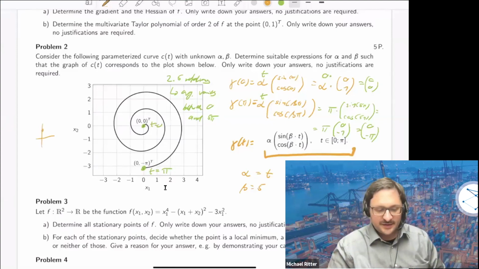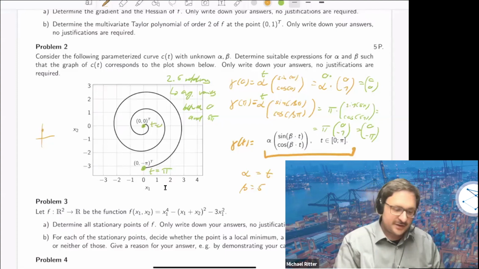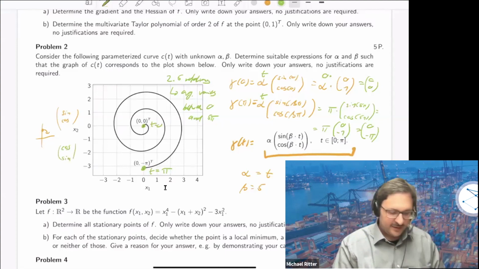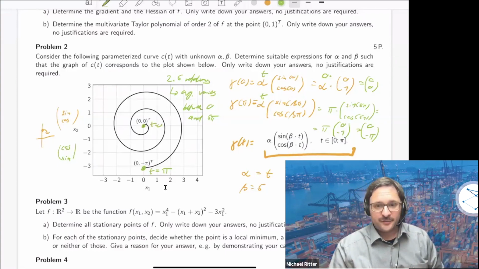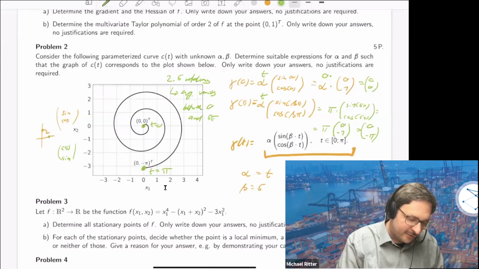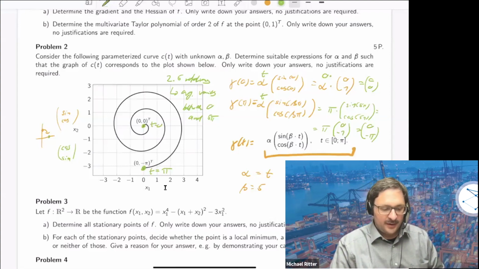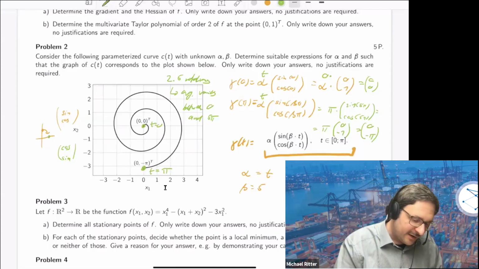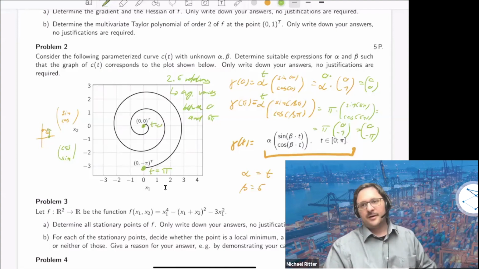And as t increases, the sine increases, so the first increases, whereas the cosine decreases. So we would get a rotation in this direction, right? So that is sine, cosine. If we use cosine, sine instead, then the start point, cosine of 0, sine of 0, would now be 1, 0. So that would be the new start point here. And as t increases, the cosine would decrease. So the first coordinate would now decrease, and the second coordinate would increase. So we would get a rotation in this direction. That's the difference. So the start point is different, and the direction of rotation is different.